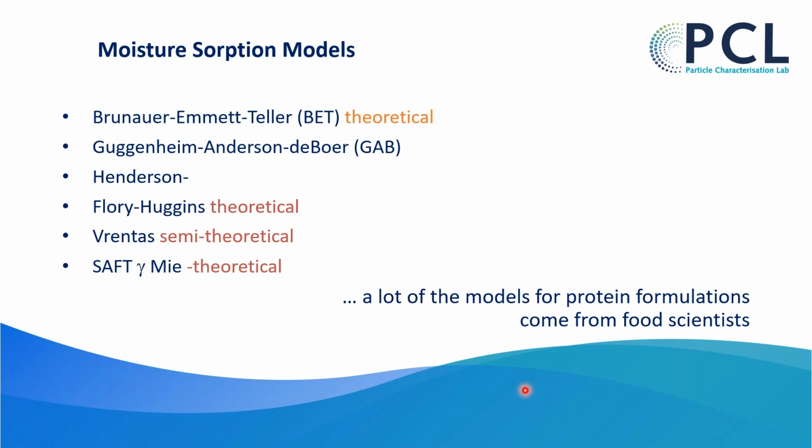If we look in the literature, we'll find there are a lot of theories out there for modeling absorption isotherms, the classic BET one for nitrogen, a few newer ones. Some of these models have been developed by protein formulation people and have come from the food scientists. The food people are concerned about water in food because it affects the stability of your food products, and that's clearly important. So some of these models are fairly empirical, and more recently we've had some developments in more theoretical models.